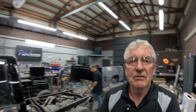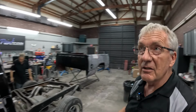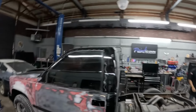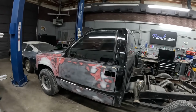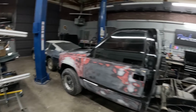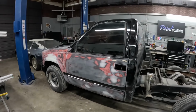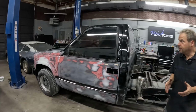So today, another one off-site. We're actually here again today with Kevin Tetz from Paint Education, and we are working on Vice Grip Garage's OBS 454 clone truck. Kevin's doing a bunch of paint work on it, or repaint. It was red, then it's black, and it's going black again. We're putting a really nice paint job on it.